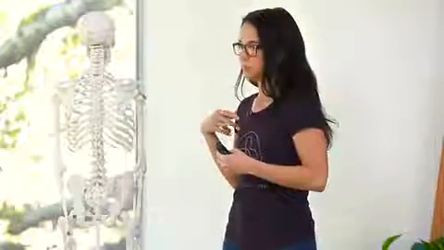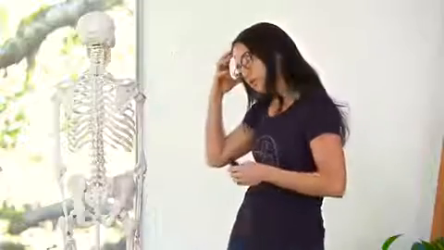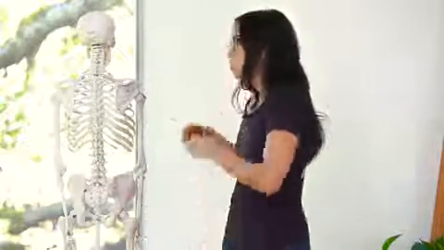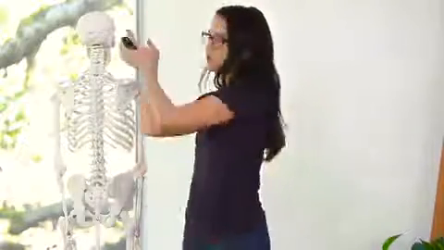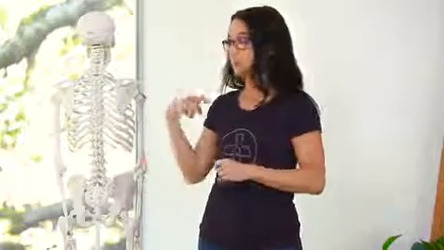So we have these really important functions, and we're not going to talk a lot about the nervous system, but clearly we could go into a lot of depth on how the nervous system works and how it communicates. But mostly we've got the motor nerve innervation moving from the central nervous system out to the peripheral nervous system to tell the muscles and the organs what to do, and the sensory communication creating this awareness, this perception of what's happening in the body, and bringing that information back to the brain. So it allows us both to perceive pain and to adapt to it, as well as to make coordinated movements in that motor control of the body.